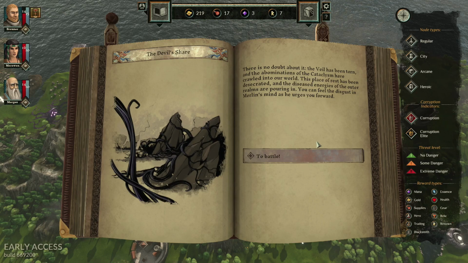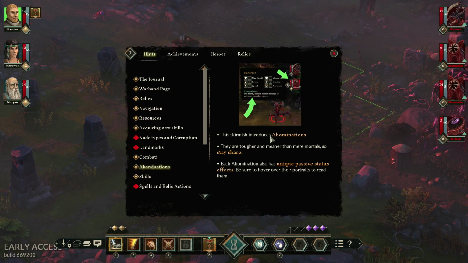To battle. Are we going to fight corrupted creatures? Because I don't know very well what any of that means. This skirmish introduces abominations. They are tougher and meaner than mortals, so stay sharp. It's fine, it's turn-based, we're good. Each abomination has unique passive status effects. Be sure to hover over their portraits to learn about them.